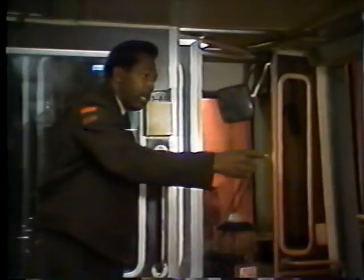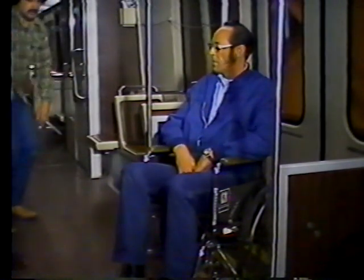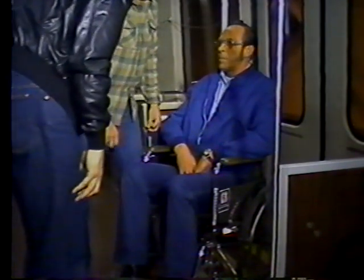You, make sure everyone keeps moving straight ahead towards the front of the train. Have them move to the next station. You, go and make sure people are getting off the rear car. Be sure and keep them away from the smoke. I'll do what I can. You two, you and you, help this man. Ask him to tell you what to do. Get on either side and hold him under each arm and leg, then lift. The chair must stay on the train.